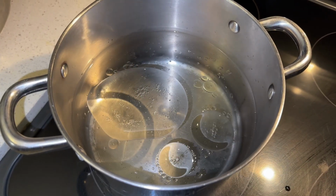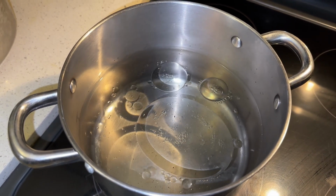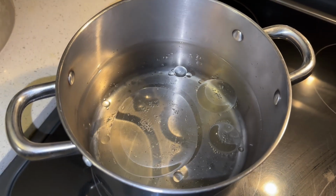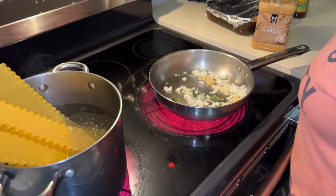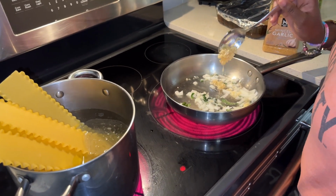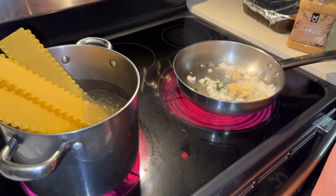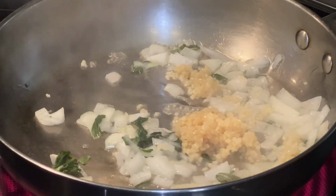First we have our pot with boiling water for our lasagna sheets. We add a little bit of oil and a little bit of salt into the water and bring it to a boil, and then we will add in our lasagna sheets. And then while that's being done, we will move on to preparing our ground turkey.